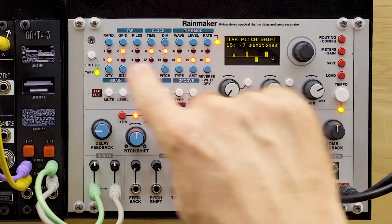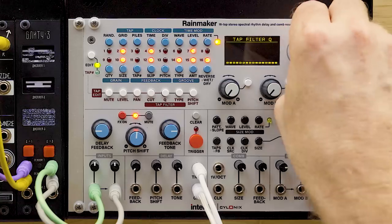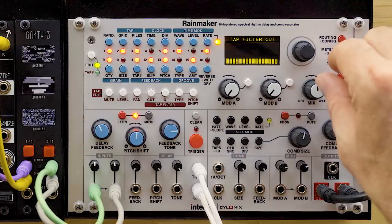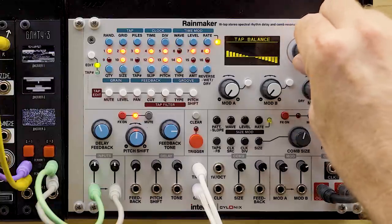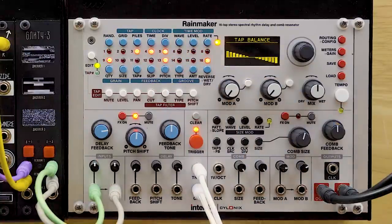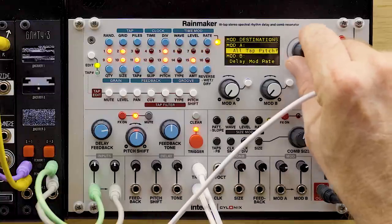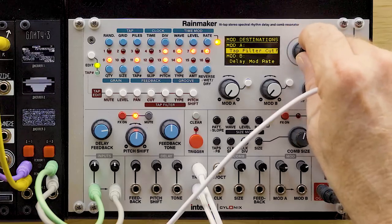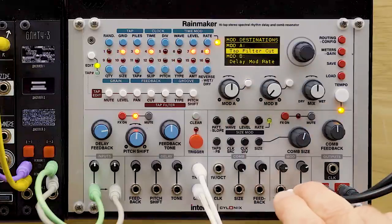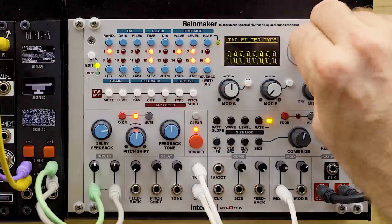Going to go into our filters, type, and turn these all to high pass. Turn the cue up and turn the cutoff. Assign mod A to the filter cutoff. And I'm going to go into here and we're going to modulate our filter cutoffs randomly. I'm going to switch these to band passes.